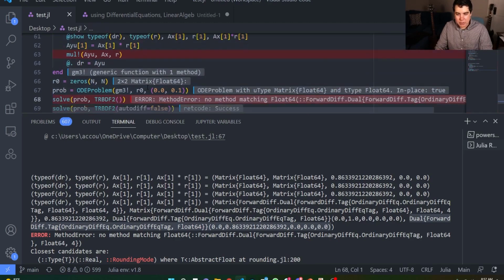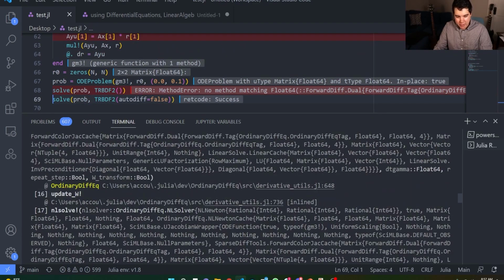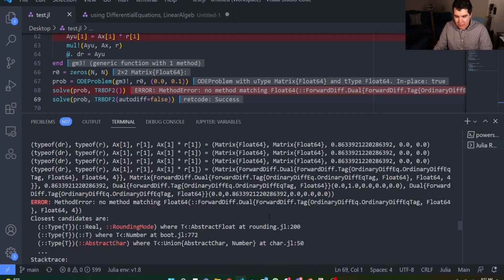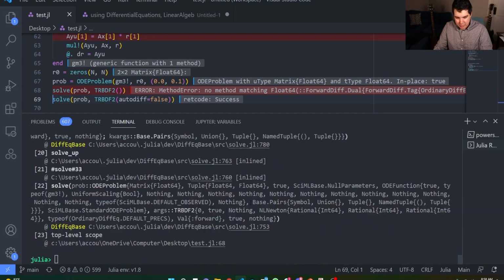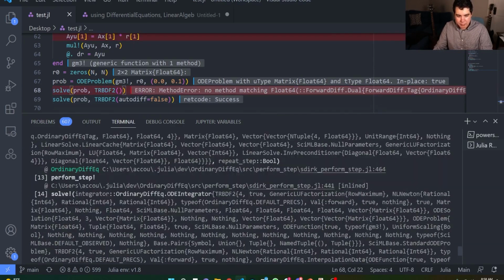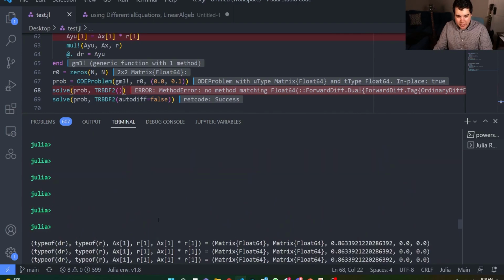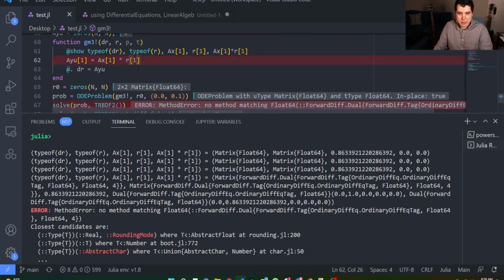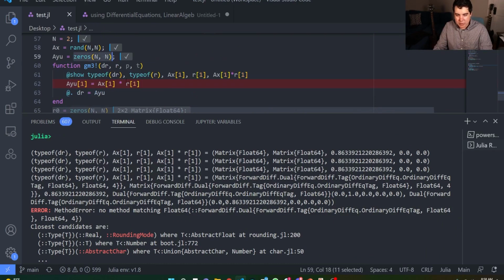So when we do this, we should now actually be able to minimize the error even more and see that, well, let me cut this down here. We can minimize this even more and see that the error happens now on this line, right? We don't even need to do a mul! operation. We can just see that the real underlying issue is that we cannot take a ForwardDiff.Dual and put it into an array of Float64s.